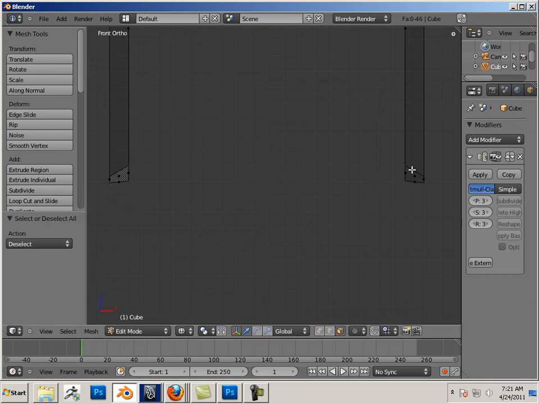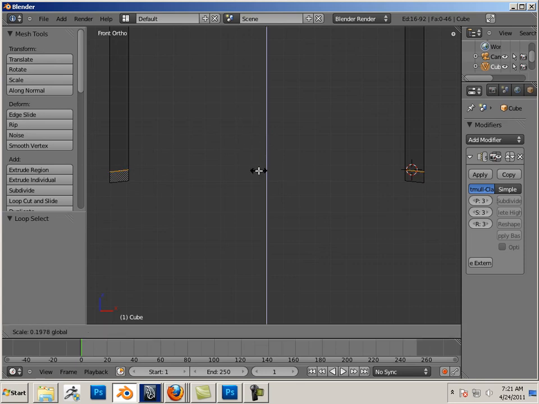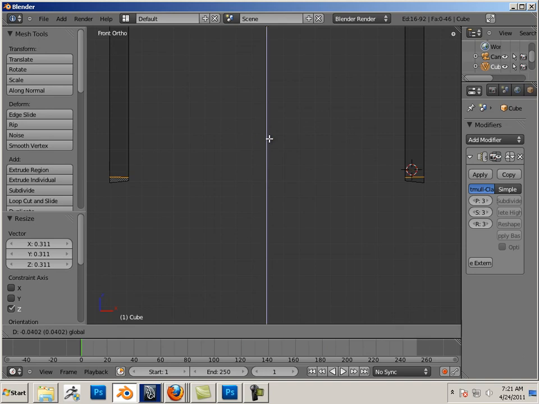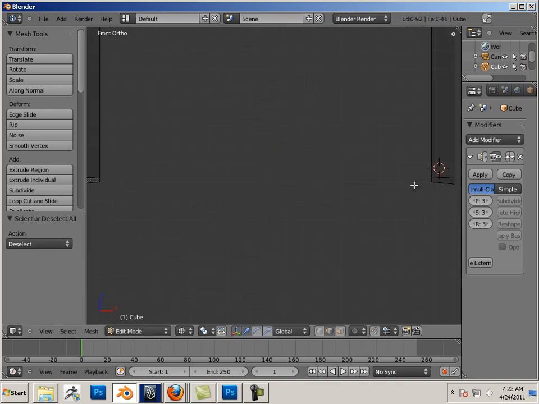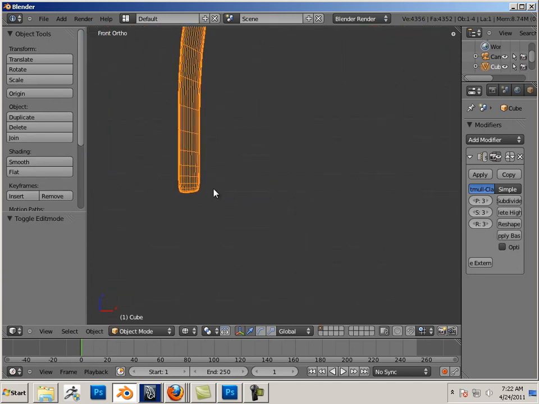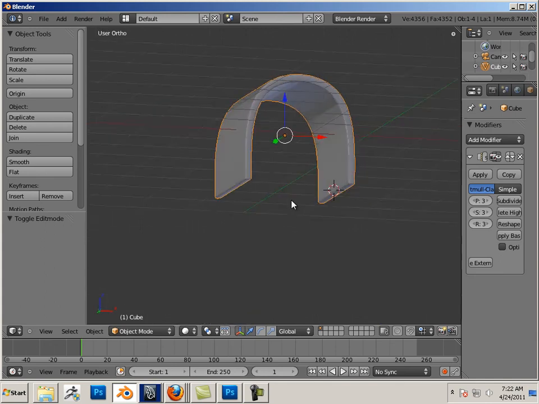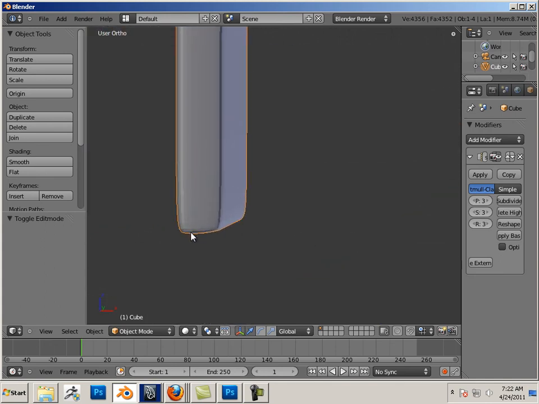If I wanted to straighten out the next one, that would be the edge. Shift Alt, Shift Alt, R, and I can straighten those out and move those down. So the closer these two are to each other, the tighter that's going to look when I hit Tab. Okay, let's go back into Solid and look at those. So now it's got less of a tapered edge.